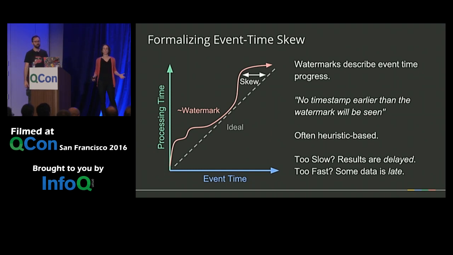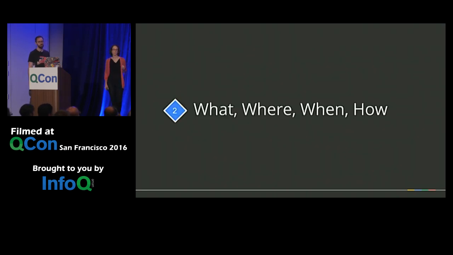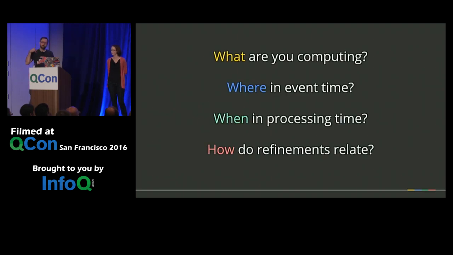So this is the environment we're in, these types of infinite, out-of-order data sets. And we'd like to do our data processing within this environment. So we think this can actually be pretty intuitive if we break it down into these 4 questions. So the 4 questions are, what are you computing? So this is essentially, what transformations do you have in your system? Are you summing integers, counting up total scores? Are you building histograms? Are you computing machine learning models?